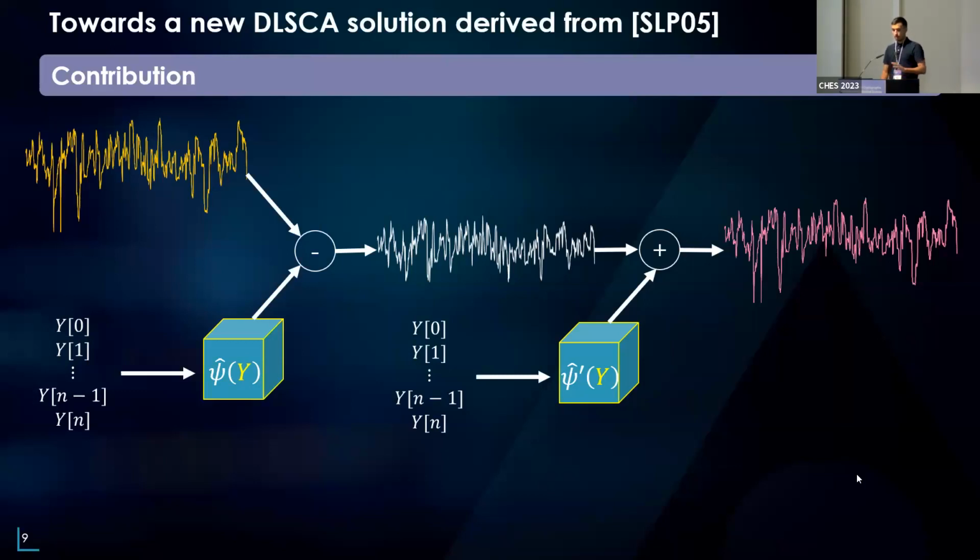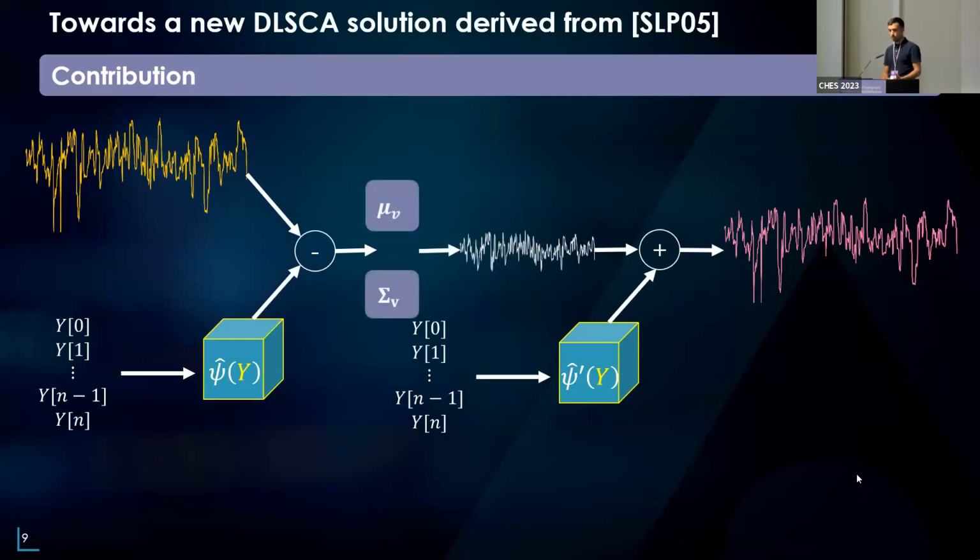But in our contribution, this is not exactly the neural network we propose. In particular, we propose something a little bit different. Instead of just estimating the noise, we decided to estimate the parameters mu and sigma that characterize the physical noise or the latent space. This is the same thing.